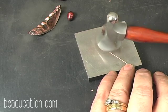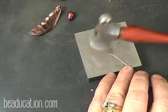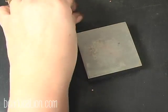So I'm going to take this and I'm going to hammer just a little paddle on the end, and that should be sufficient to hold this pearl.